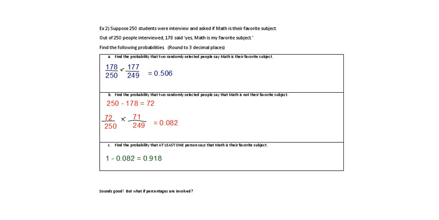Let's do another example. Now, example 3 involves percent. In this case, it says that the percentage of people who have type O blood is 37%. And we're going to choose 3 people at random. It's very easy. First of all, we're going to change percent to a decimal by dividing by 100. So 37% divided by 100 is equal to 0.37.